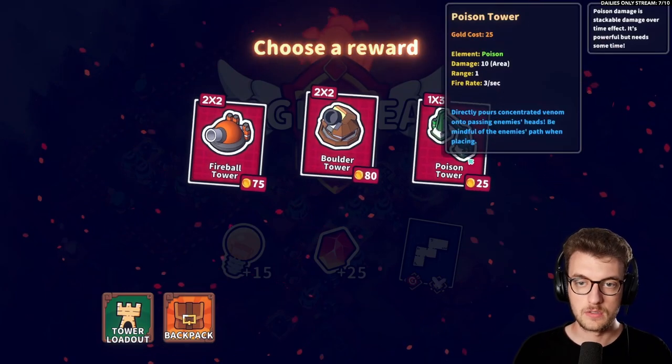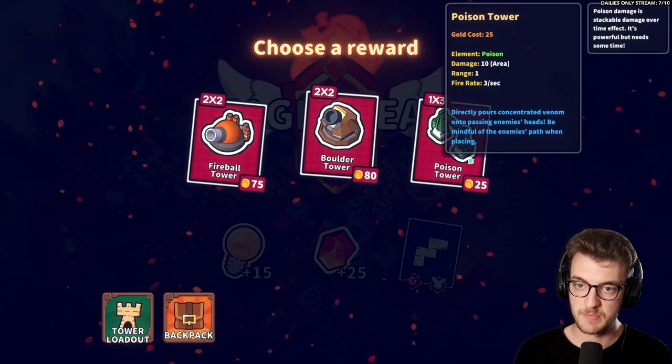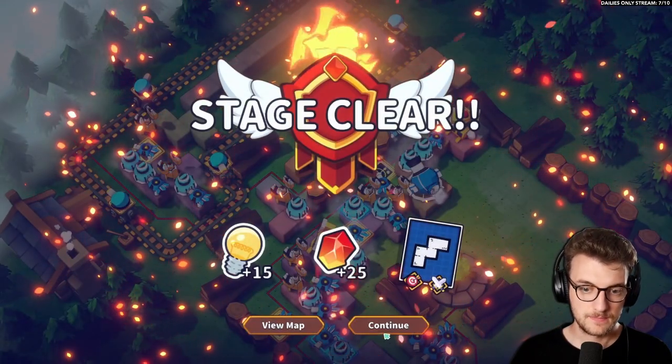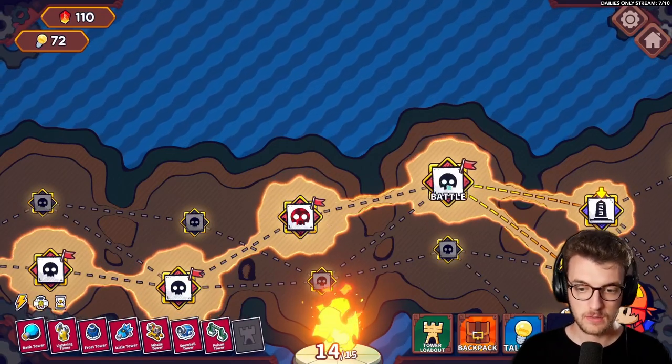Poison Tower. Directly pours concentrated venom into the passing enemy's heads. Be mindful of the enemy's path when placing. This sounds fun. Let's take this one. We don't have anything that will boost our poison damage, but it still sounds like a good one to take.